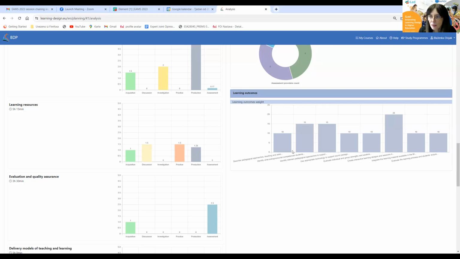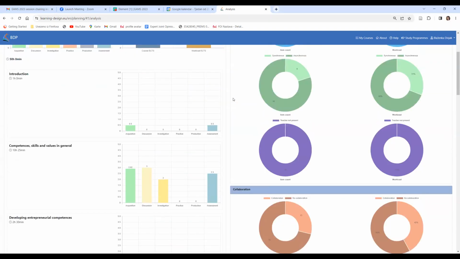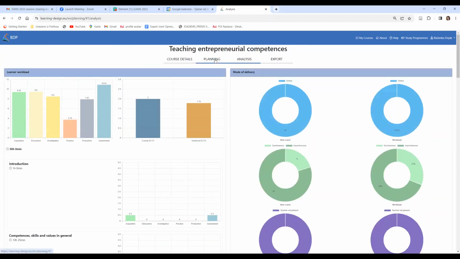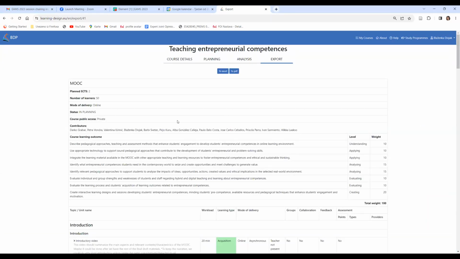Yeah, Mati? Yeah, so I hope you hear me. Okay, so somewhat technical questions. What are the export options of this? If I were to design all my courses with this and the whole university were to do this, can I then populate various e-learning systems with the course details from this using some kind of an API or something?